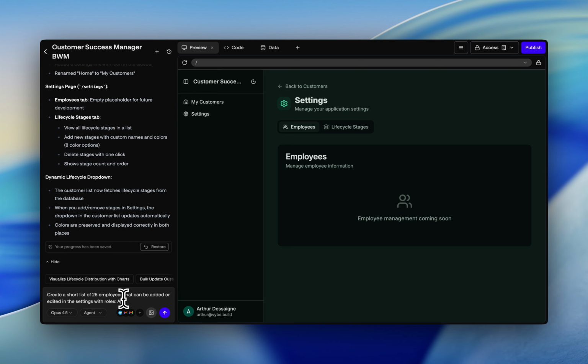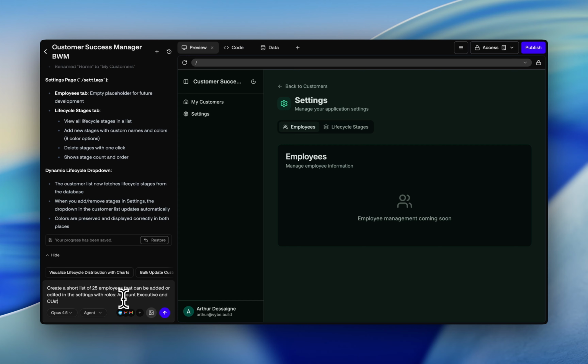And then we'll have account executive, as one of the main ones, and customer success manager as the main ones, plus a few other support roles.